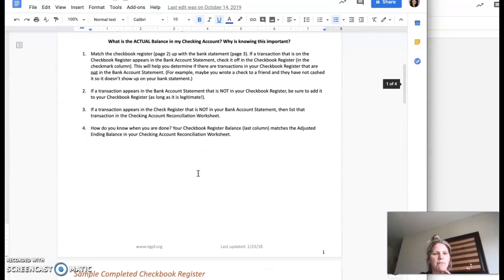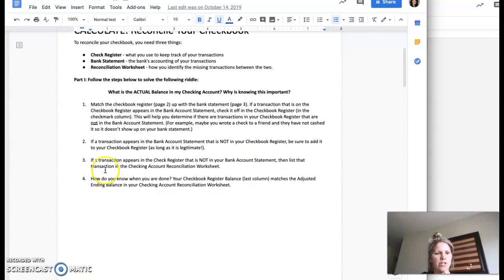So we're going to go up and read the step 2 instructions. If the transaction appears on your bank account statement, but it's not in your checkbook register, you'll need to add it. Maybe your bank charges you a fee at the end of the month, or you forgot to put down an ATM fee. You'll have to add any of those things. Step 3, if a transaction appears in the check register that is not on your bank statement, then we are going to list it on the reconciliation worksheet.